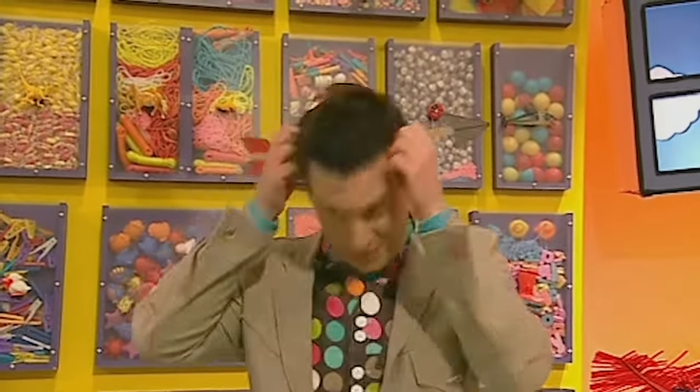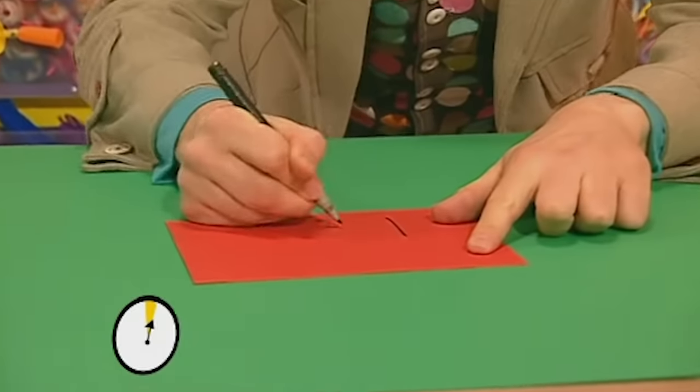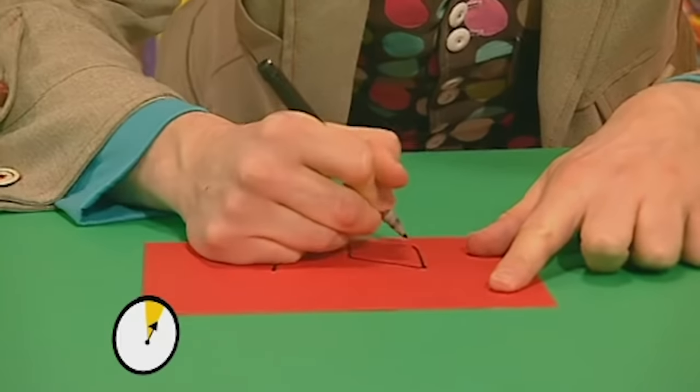Now, do you think it's possible to make this in just 1 minute? Not a chance! Well, let's find out! I'm going to have to move very quickly, but don't worry, I'll remind you how to do it at the end. Are you ready? Let's make it in a minute! Start the clock! Right, let's get the red card and draw two sloping rectangles that face each other like that.